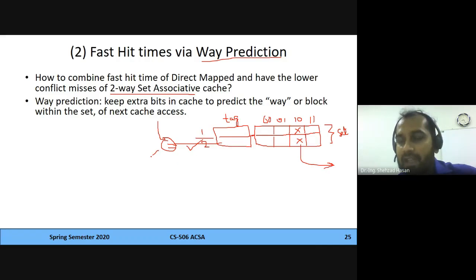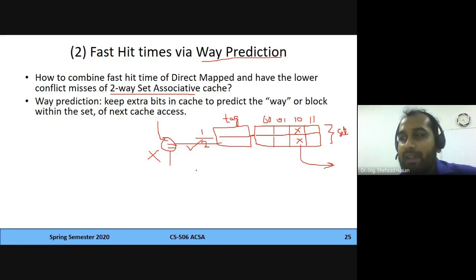Now, let's talk about if there is a match. If there is a match, that's good, because you have saved time in comparing these two and selecting the multiplexer. You have saved some time in those steps. But if there is no match, then we have to compare the other tag as well, right?